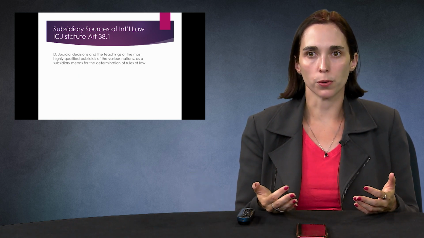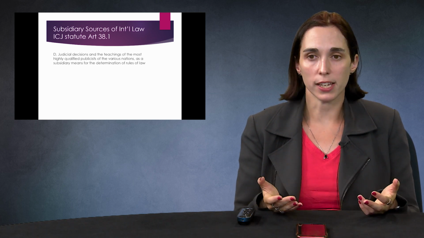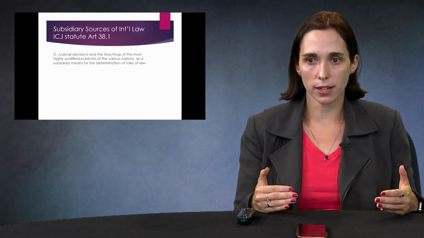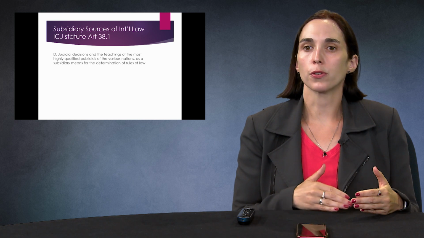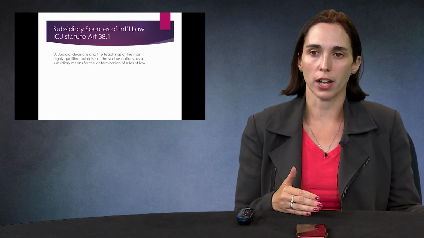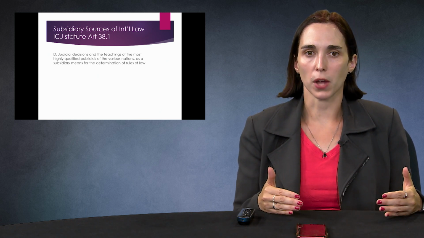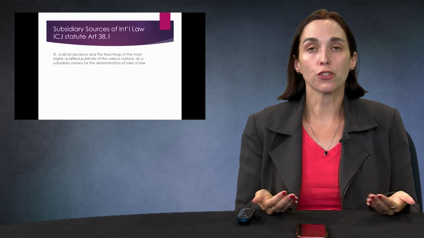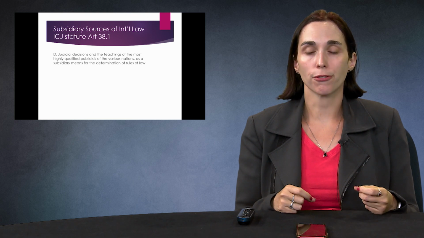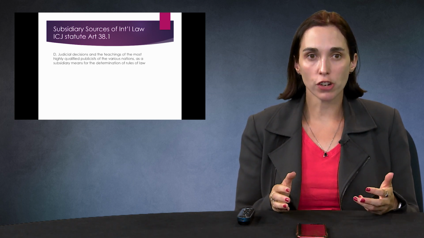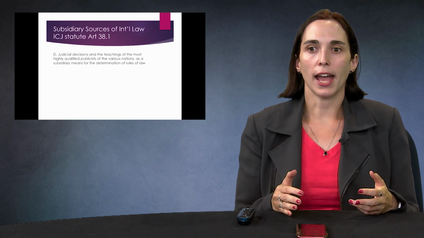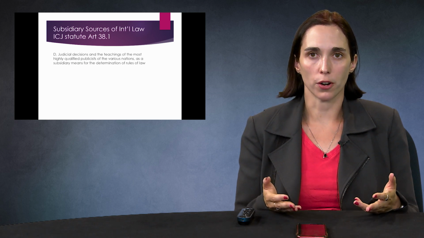But you can actually also use domestic court rulings that address issues of international law. So if you look, there are Supreme Court cases that address international treaties quite frequently, and so you could use a Supreme Court case in the US that addresses an international treaty as a subsidiary source of international law, looking at how that international law is applied. We can also use the teachings of the most highly qualified publicists. What that means is the experts in that field. We can look at the publications and the statements of the most highly qualified experts in that field and use those to help us determine whether or not there is a rule of law.